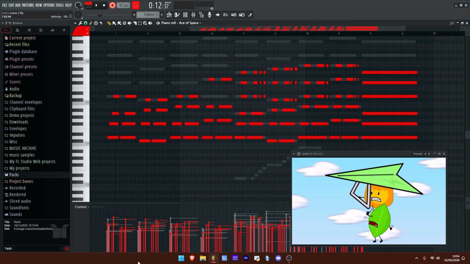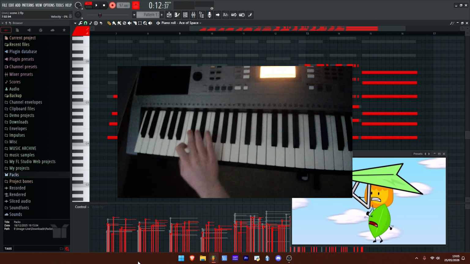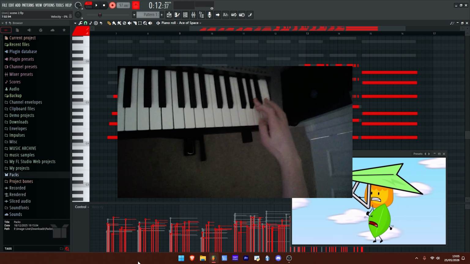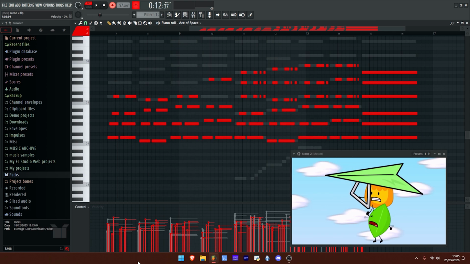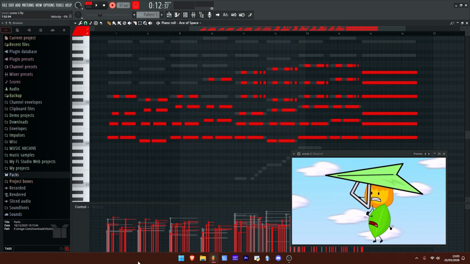I have this keyboard next to me. It's a Yamaha PSR E353. I really like it because first it's 5 octaves, which means you get lots of different notes to play. I see some smaller MIDI keyboards which are like 2 octaves and it's like, how do you play 2 hands on that? It's also got great velocity sensitivity. I just like playing all my stuff in live. It gives you more control over how it sounds, and it's a lot less time than manually automating all the velocities, which some people actually do.